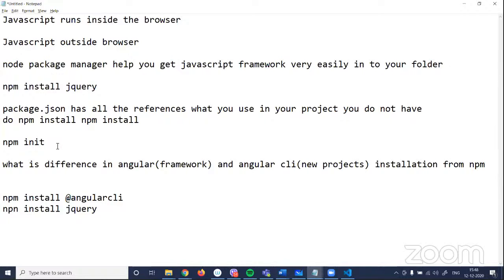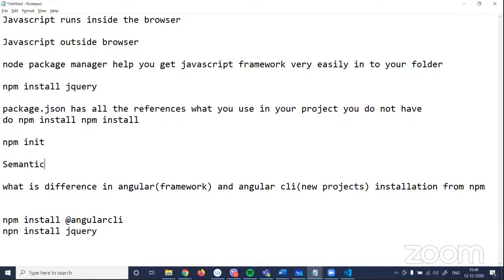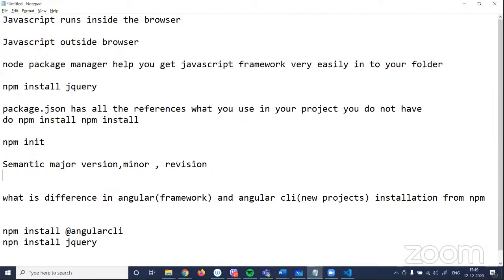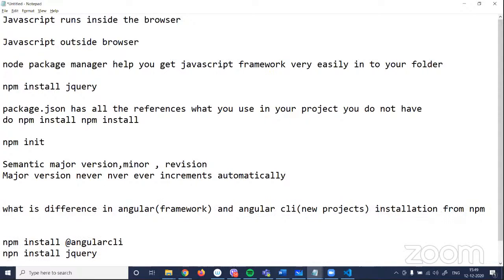So very quickly, just putting down notes out here. We have something called semantic versioning, where we have major version, minor version, and revision. You can also put down questions as I'm typing notes. Major version never ever increments automatically. The minor version plus revision will take the latest minor version and revision if you put the caret sign.